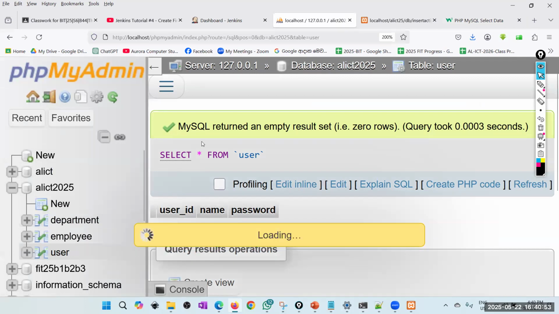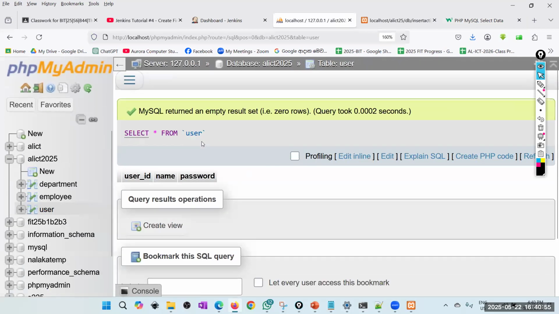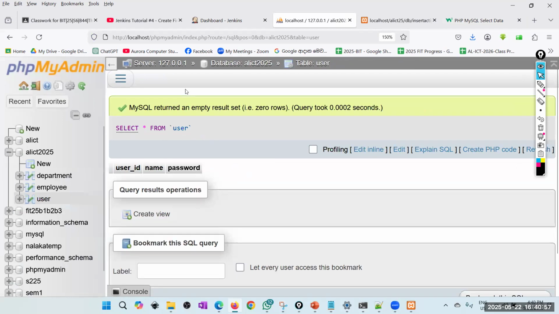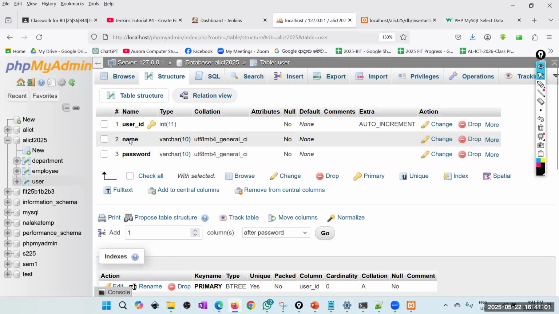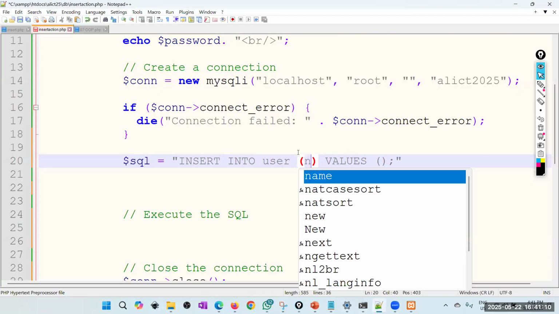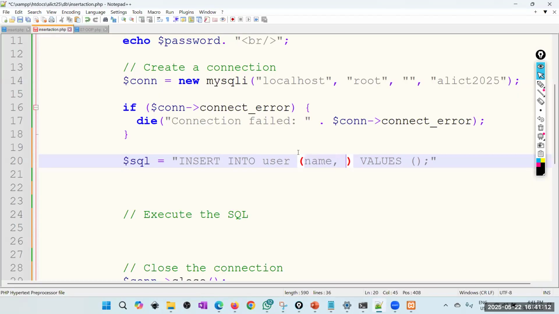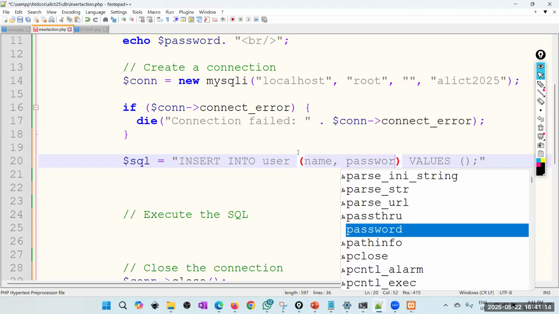So therefore I will not give a value to the user ID, because no point. But I will give the value of name and password, which I retrieve from the submitted values. So therefore I need name, comma, password. User ID is missing because I excluded that, because anyway the system is going to give you the next auto number, auto number, auto number.